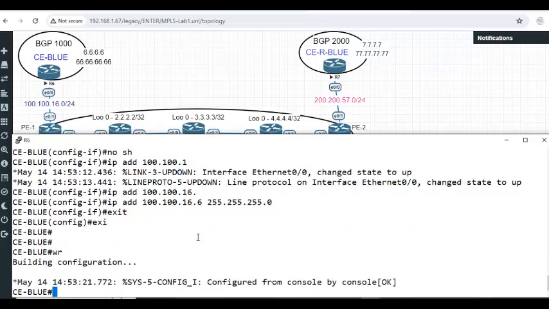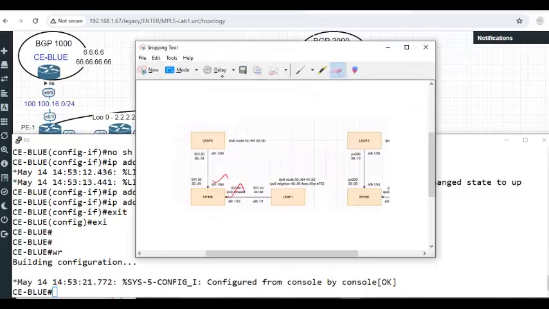When I ping from here 200.200.7.7, it should not ping. But when I ping from this address to this address, it should ping. You understand? That's my policy.